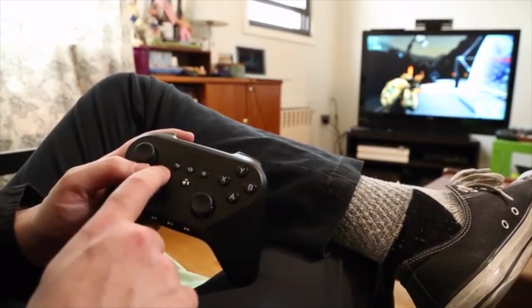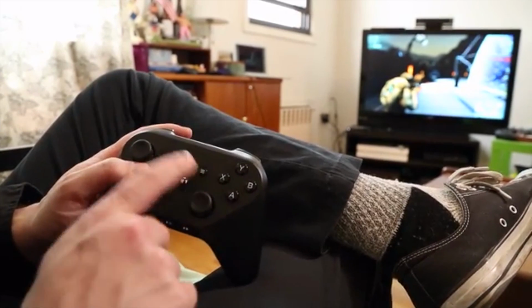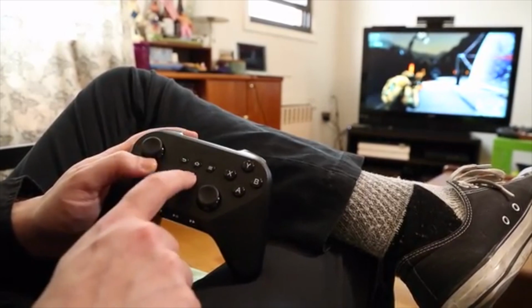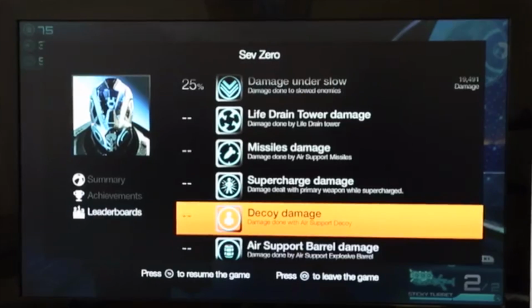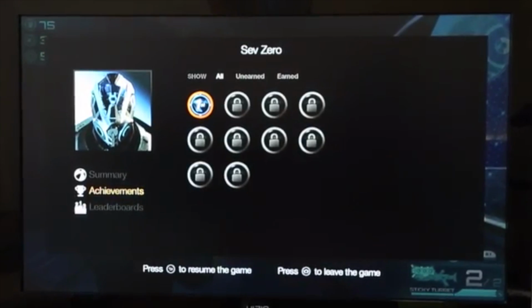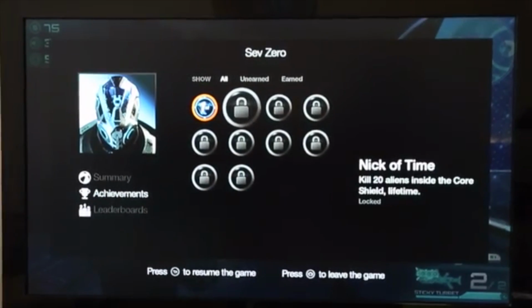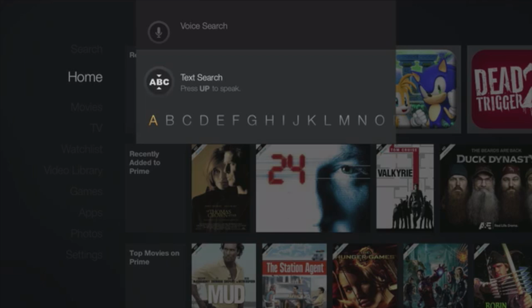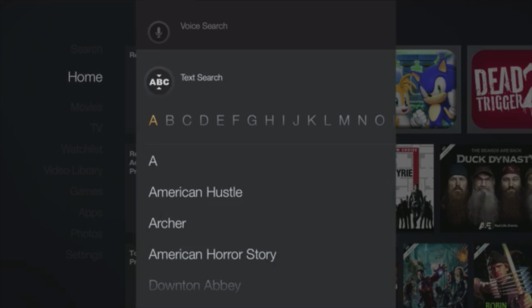These don't always act the same way. Sometimes this acts as a start button, sometimes this acts as a select button. There's also an Amazon Game Circle button down here if you want to jump into your various Game Circle information in any given game. You can check your achievements, a summary of the game where you're at, and some leaderboards, that kind of stuff. On the whole, it just sort of seems like they're sending a bit of a mixed message to consumers, and they haven't even quite figured out what they want to do.